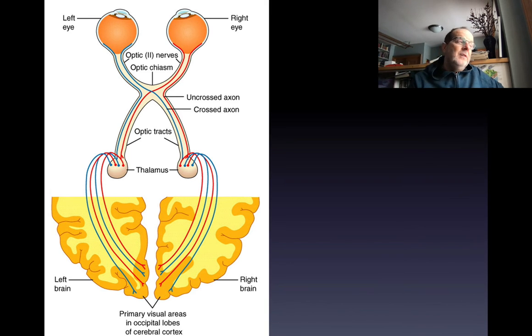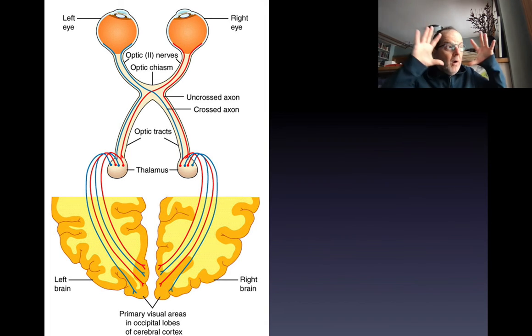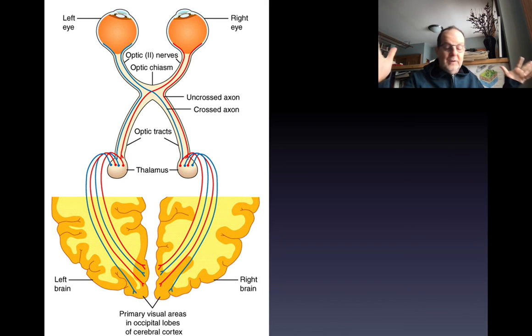What happens once the retinal proteins, which is what these cones and rods are, are stimulated by light? Well, they then send a signal, the right eye to the left occipital lobe and the left eye to the right occipital lobe, where the 2 images are combined into one that you see at this moment.